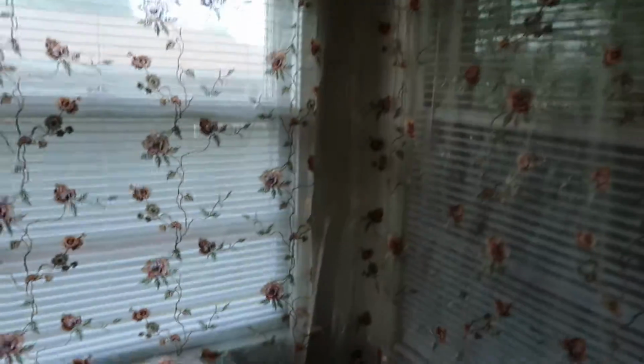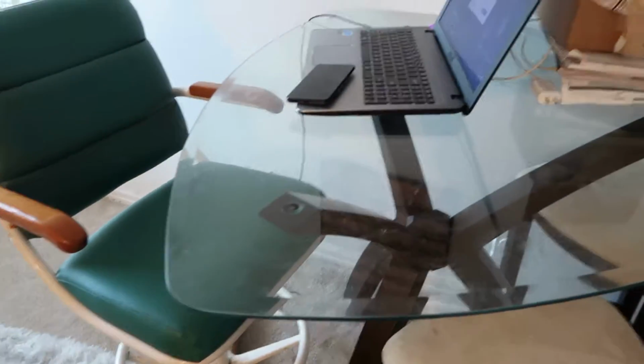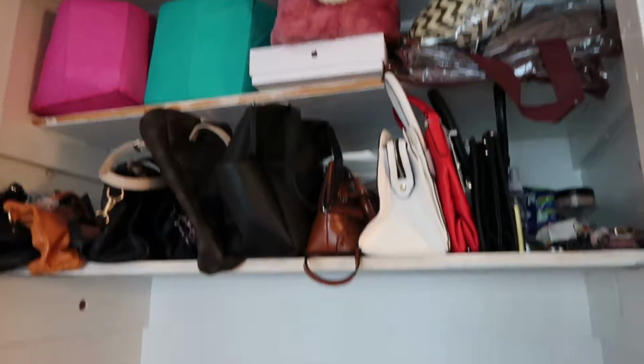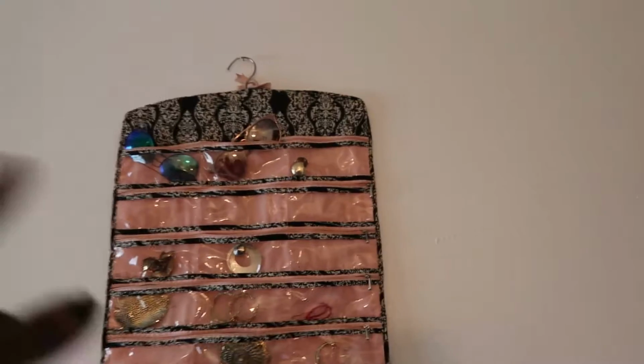So, that's my little curtain right there, my blinds. I got the curtain and just something basic, okay? And here is my little section where that thing happens sometimes. I got 3 bar stools, 1, 2, and that's another one right here. And right here, I just got some important stuff stored right there. And purses and shoes and all whatnot. Then right here, sunglasses and a couple drawers.